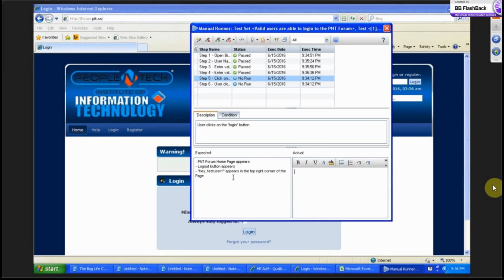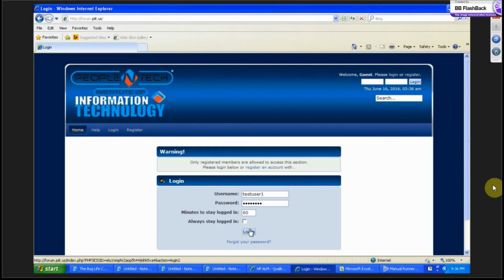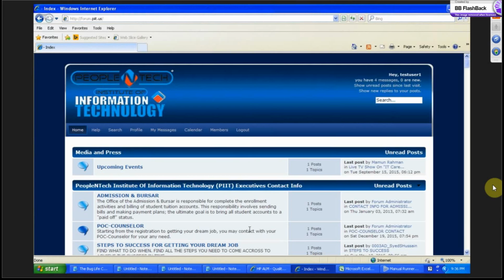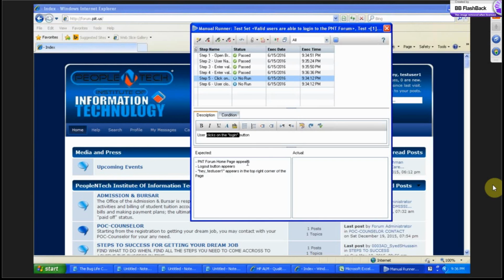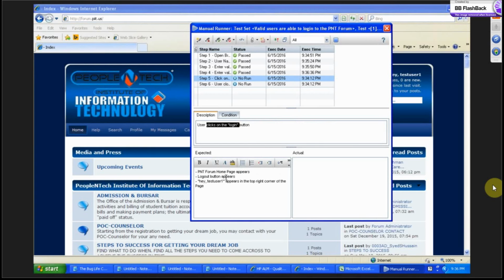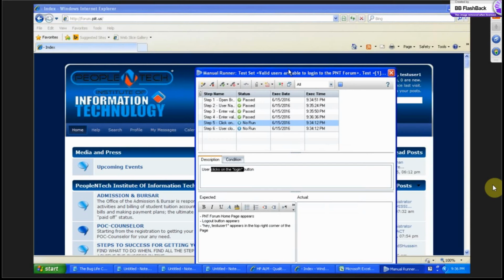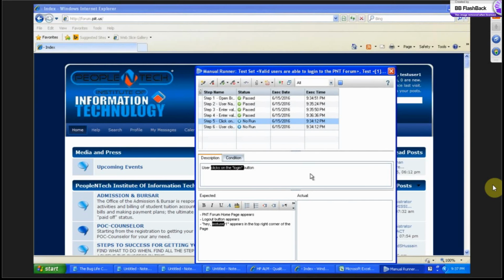Now, I need to click on the login button, right? So I click on the login button. And what do I see here? PNT forum homepage appears, yes. That logout button appears. And hey, test user 1 appears in the top right corner.